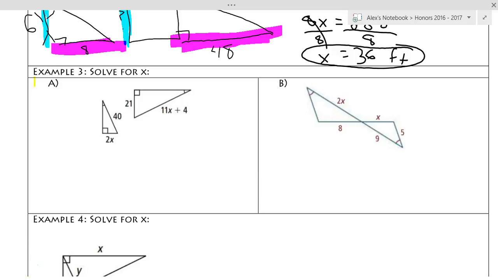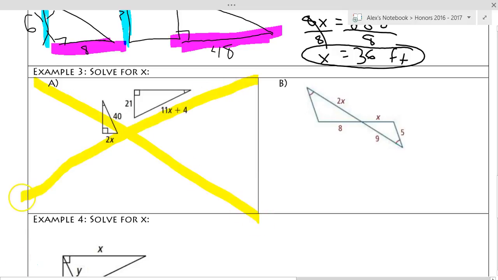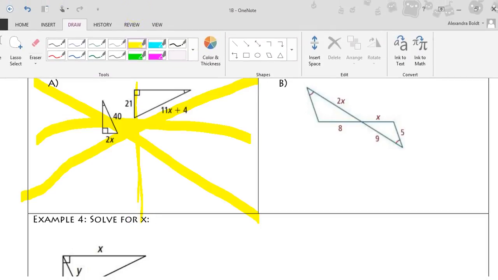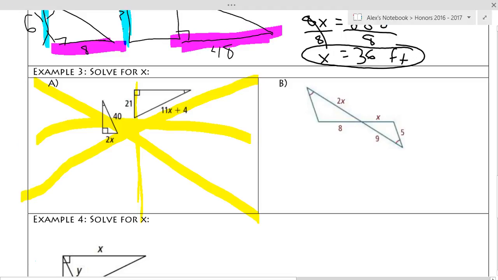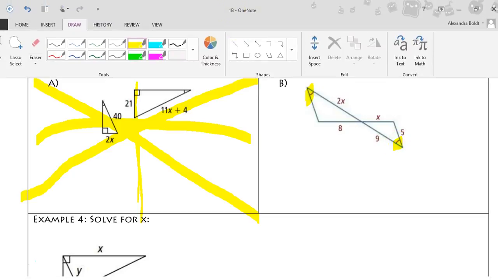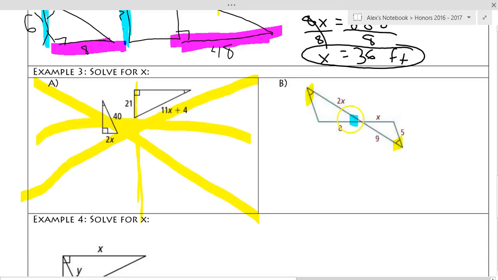Okay, we're going to skip this first part of example 3. I don't like how the equation works out to solve. It's a really hard quadratic. So let's look at B. Okay? So now, when we're solving problems like this, you need to be careful of what sides match with what, right? Sometimes it's easy to look at the angles for help, right? So I have this angle here and that angle here. Those are congruent, so those are corresponding. Then remember we have vertical angles, so those are congruent, okay?